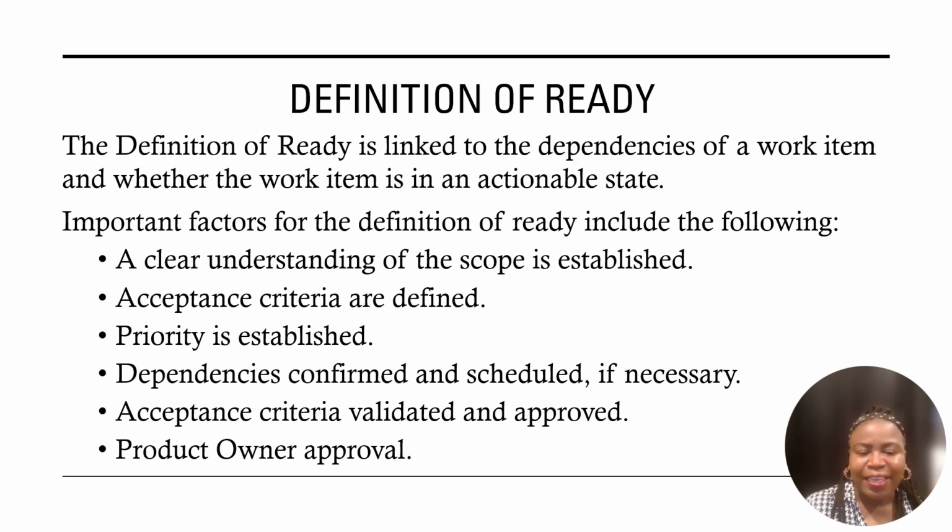So, key factors that are important to the definition of ready: is there a clear understanding of the scope? Because if the scope is clear, then the team will be able to understand what needs to be done prior to pulling that particular work item into the sprint to begin work on it. Also, the acceptance criteria may give some leanings toward those precursor sets of activities as well. So, has the acceptance criteria been defined by the team?